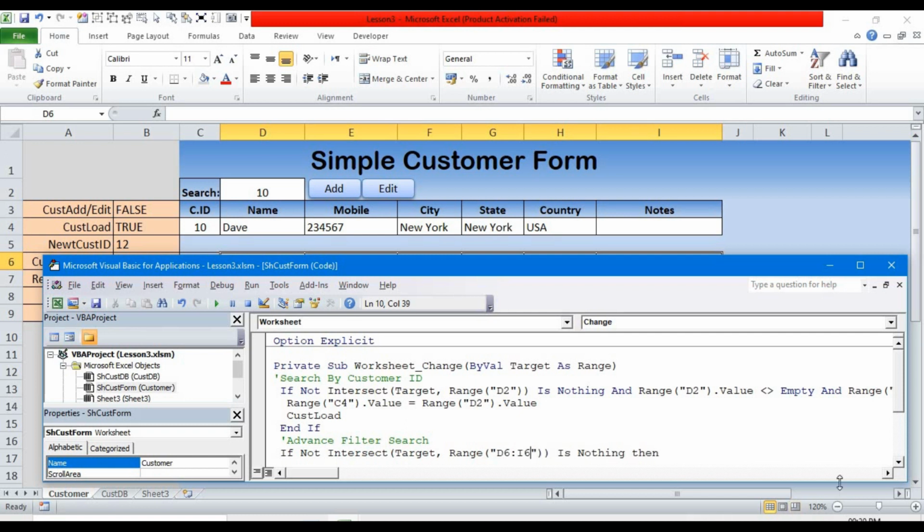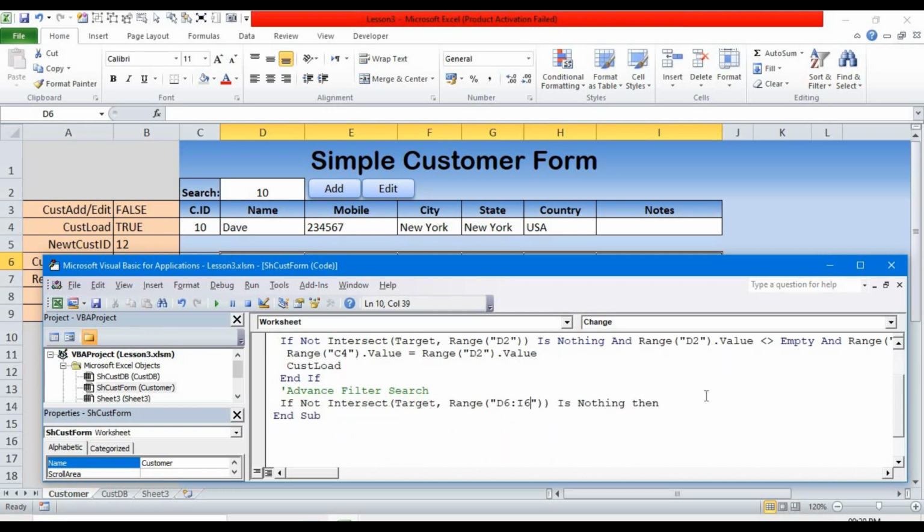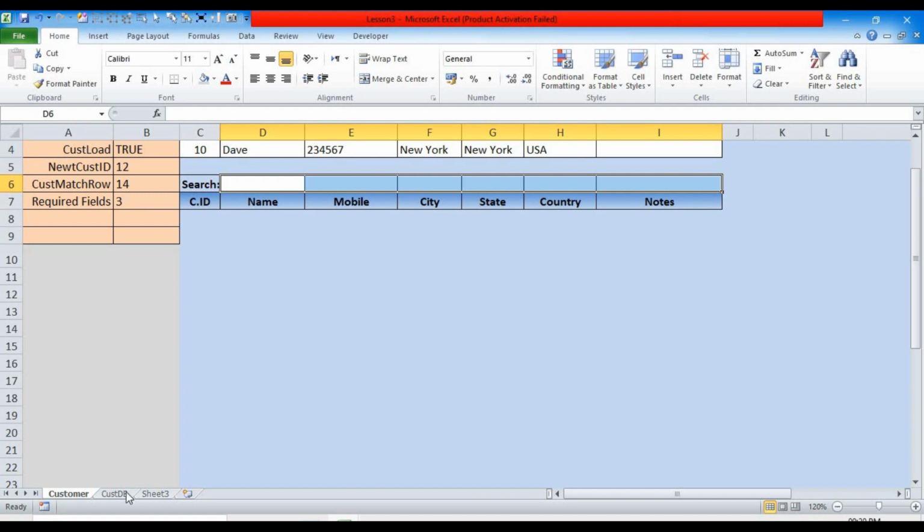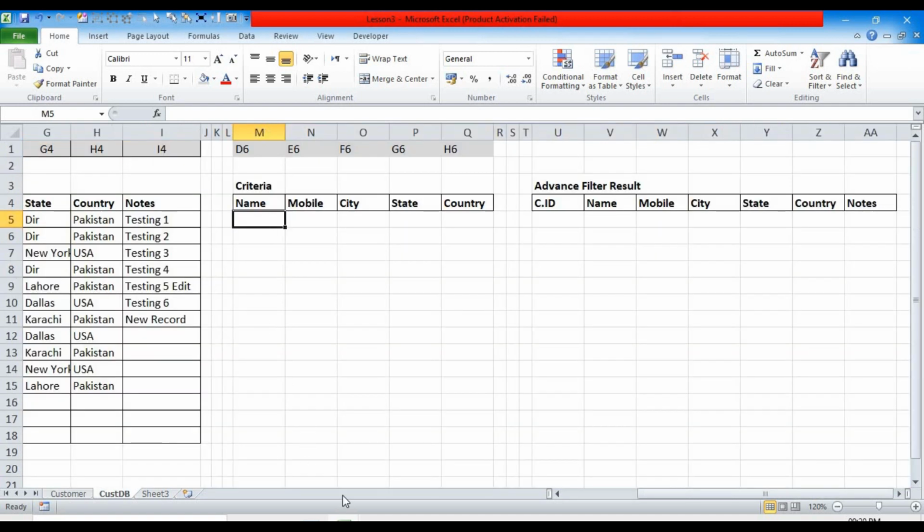If the user makes any change to this area, then it should copy all this data from here to the criteria here.